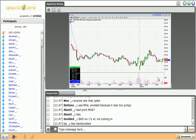Okay, the question was, can you go over the morning SPY chart again? And sure, again, we had a list of stocks to watch. Now remember, the market was strong early. See the SPY? This is the opening candle here. The SPY gaps down, but then they buy it straight up.